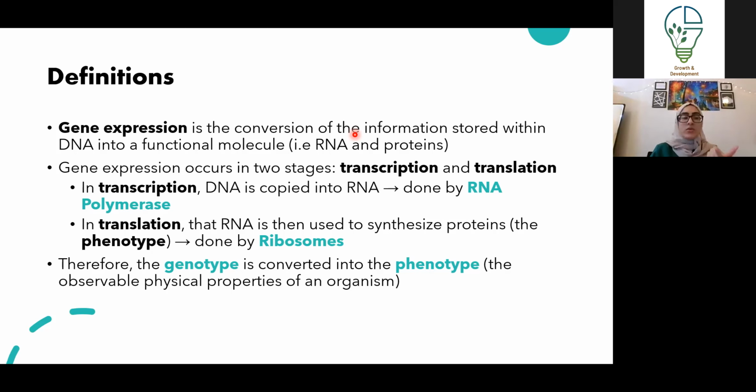Your genotype, which is stored in your DNA molecule, is expressed and converted into phenotype, which is the actual protein or the physical representation of whatever was coded in the DNA. Now, let me explain it to you in this way. Let's say a person has a gene that codes for blue eyes, okay? So that's a gene that's located somewhere in their DNA, and that's part of their genotype. It's part of their genetic makeup.